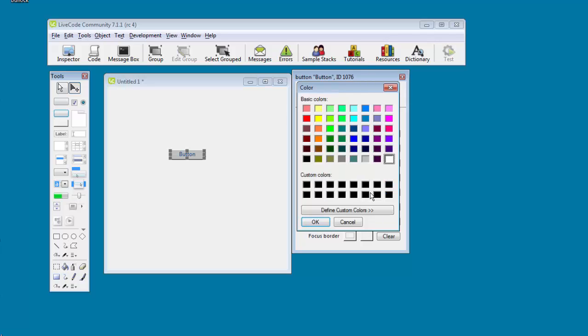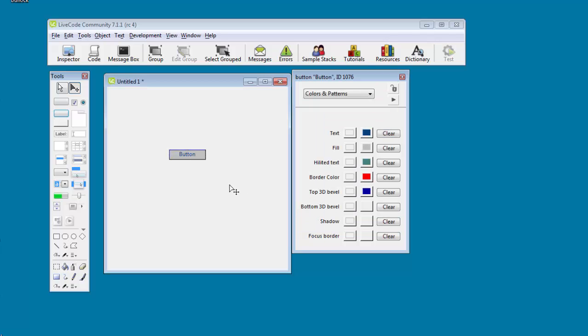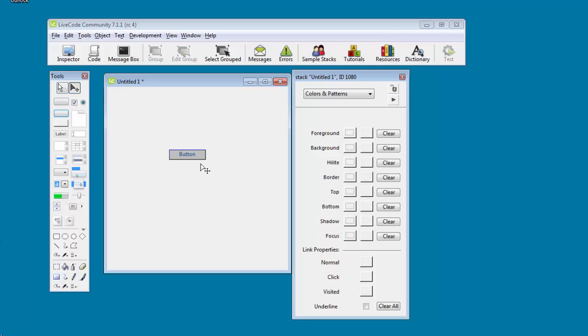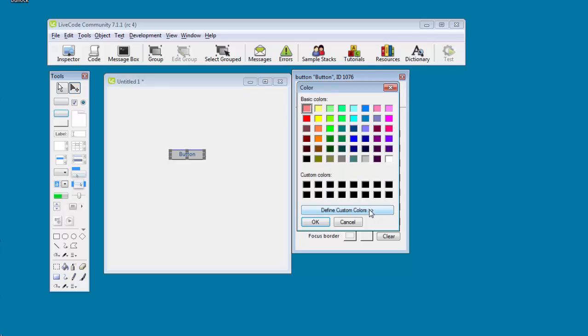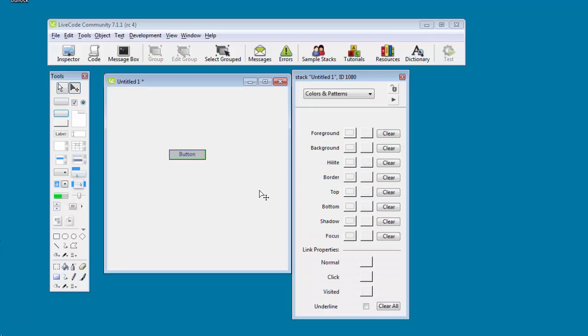Top 3D bevel. Let's make that a dark blue or purple. There it is, we saw that. There you go. And then bottom 3D bevel. Like a lime green. Yeah, there you go.